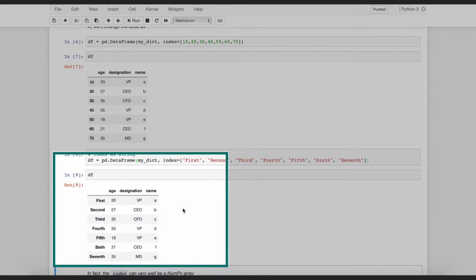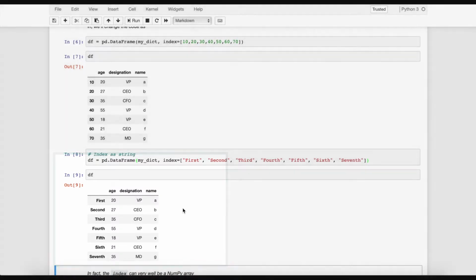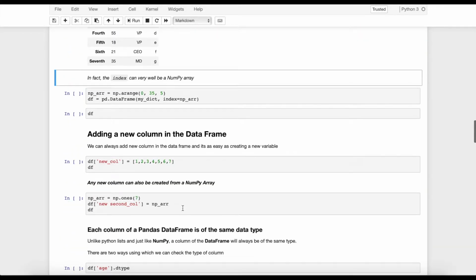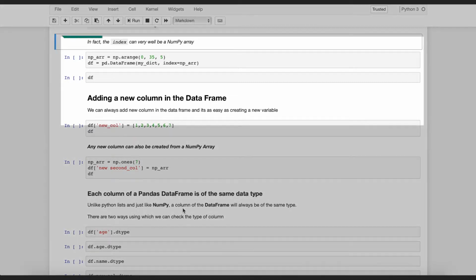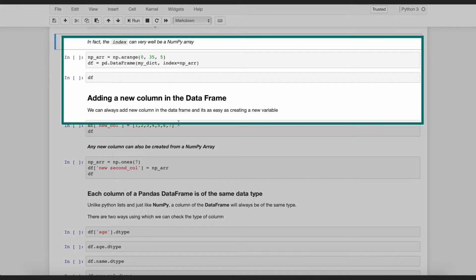Now you remember that I have imported Numpy along with Pandas in the beginning. Why? Because Pandas and Numpy go hand in hand. There are various places where we can use a Numpy array. For example, the index can very well be a Numpy array. So I have created a Numpy array using the numpy.arange function. I want to generate numbers between 0 to 35 with a difference of 5.